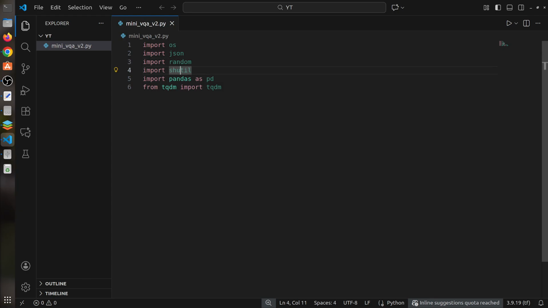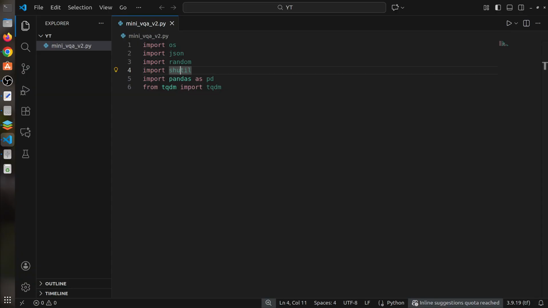Then we have shutil to copy files, which we need because the dataset contains images. So we are also going to copy those images into another folder, so we just have a small dataset that is portable enough. It should have its questions, answers, and all its images, so that we don't need anything else beside that. Then we have pandas, then tqdm, that is the progress bar.